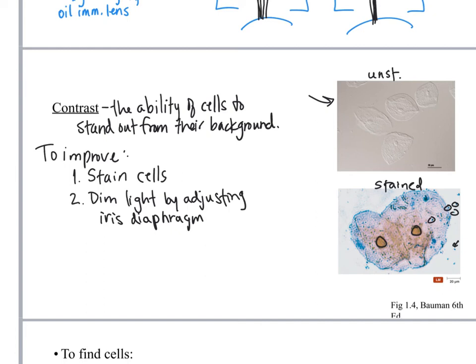Of course, there's kinds of microscopy that are designed to be used where you don't stain the cells, like dark field microscopy or phase contrast microscopy. Hopefully your lecture professor will touch on those and give you an example of what cells look like using those kinds of microscopy, but we won't be using those in lab.